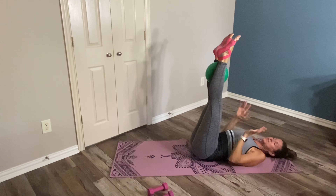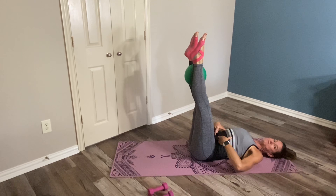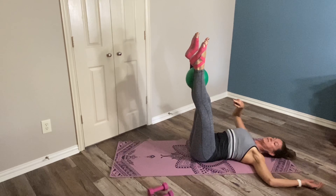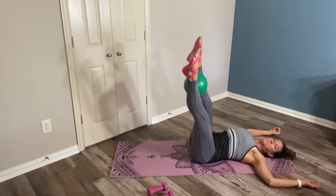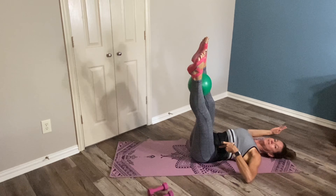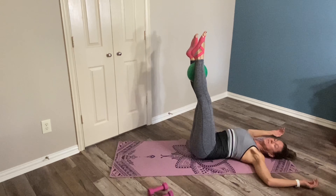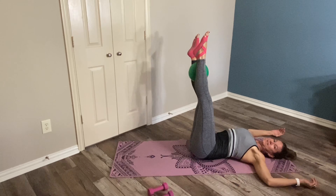Go ahead and move that ball to your calves and squeeze really tight. Start to push your feet away from you just enough that if you push down on that abdominal wall it would be really tight. Keep those arms in that football goal post and give me the same little drop to the side. This time with your hips on the mat — imagine you've put a heavy weighted ball between your calves, so you're squeezing your legs towards each other without touching, holding on to something super heavy as you give me that little lean.